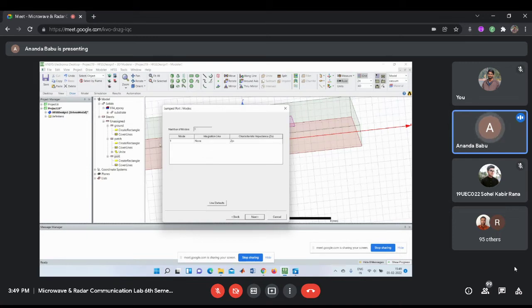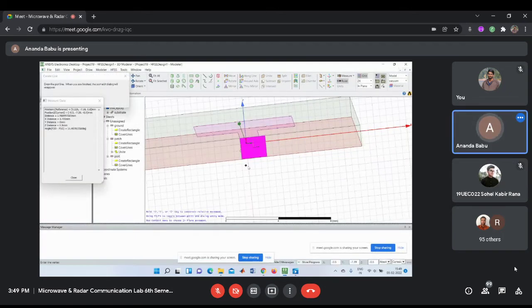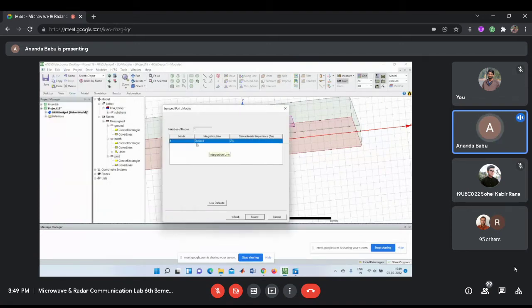So one window is open. In that window, none is there. Here, clicking on this, go to the new line, select the new line. This new line is placed from bottom to top. Click this one. We are getting the defined. If we get the defined, then the connection is okay. Otherwise, if you do not get the defined option, your excitation is wrong, that means the input source is wrong. Here we are getting the defined, that's why go to the next step.